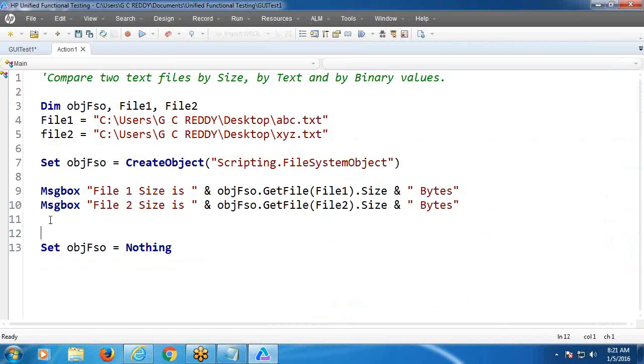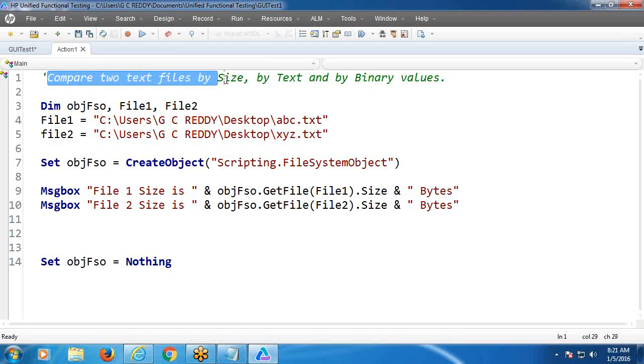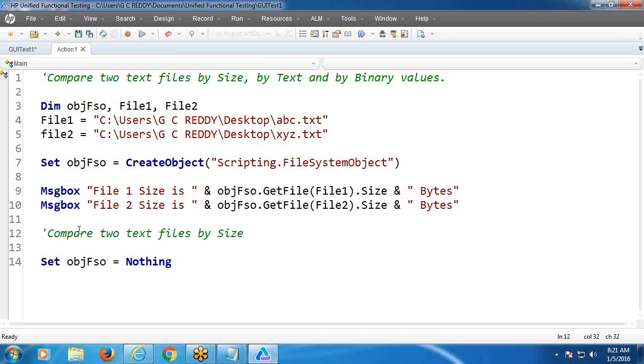Next, compare two text files by size. See, a condition is required.